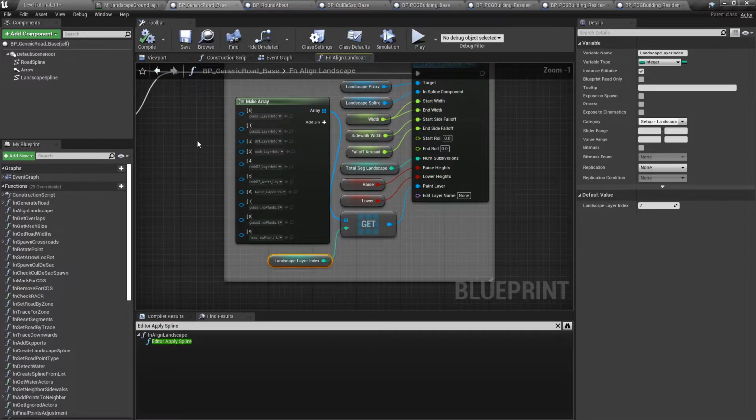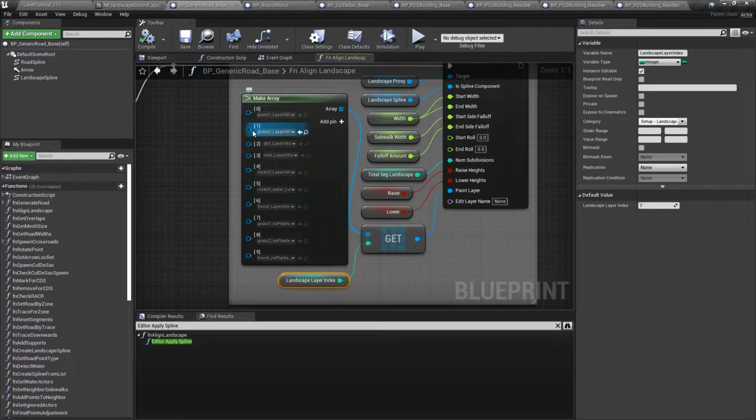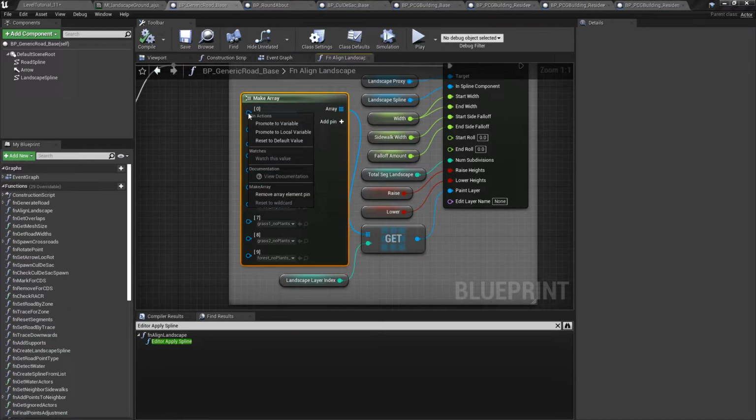Now, if you're wondering why this is so manual, it is because for the longest time you could not reference these assets as a variable. So PCG's base version is 4.22, and in 4.22, if I right click, I do not have the option of making this a variable, meaning that there is no way for me to make this more intuitive. Otherwise, I would have made a list that you can easily switch.